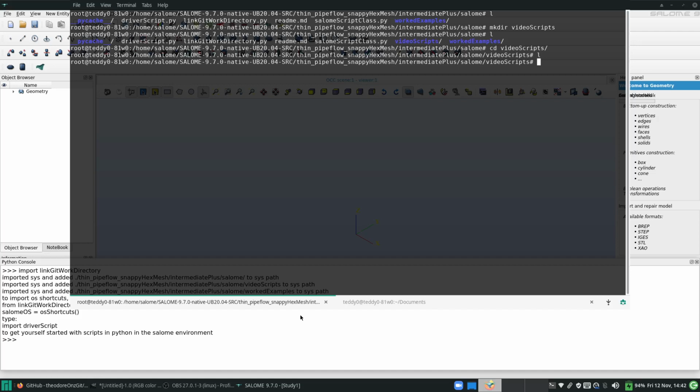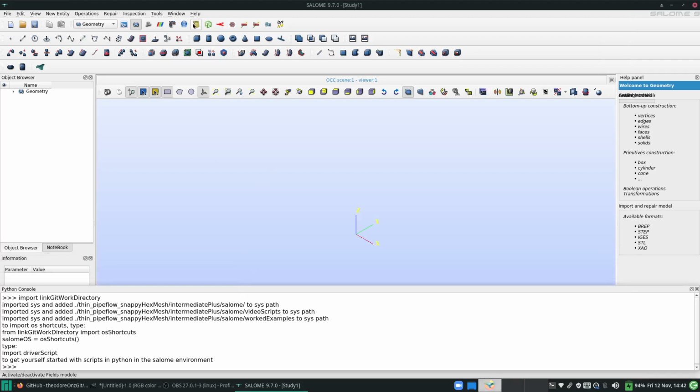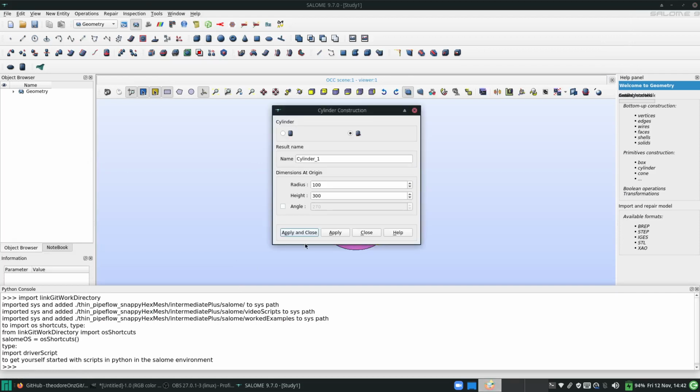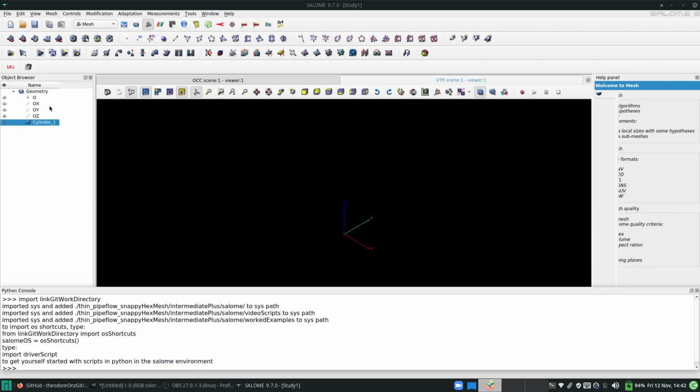Now what do we want to do? First, if you want to get started with Python, let's do a very simple case setup. We'll make ourselves a cylinder, and then we'll mesh that cylinder. So we go to mesh. I'll do this very quickly, it's a very simple setup.